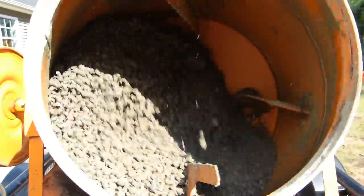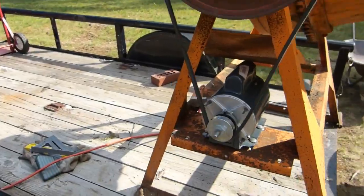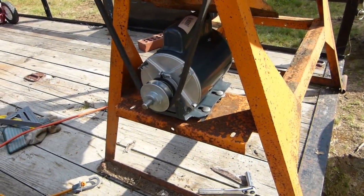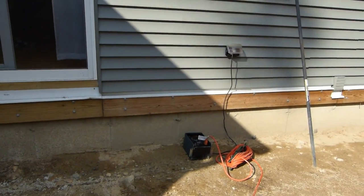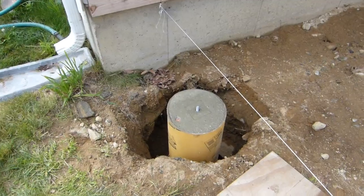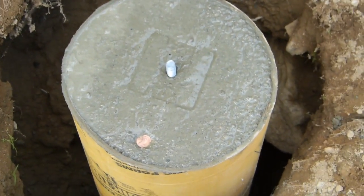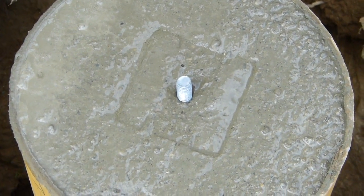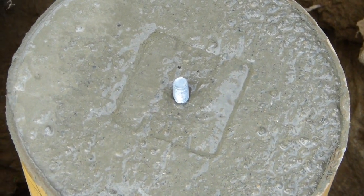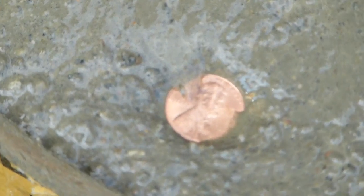Mixing up some cement — you can see everything's working just fine. I had to tension the belt a little bit; it was slipping at first, so I took one of the washers out of there and that tensioned everything up. I'm using the variac to act as a switch and a little bit of speed control. The first tube took about four bags of concrete. I put the J-bolt in there, and used a post support to check the bolt height. Then I put a 2013 penny in there for posterity and good luck.